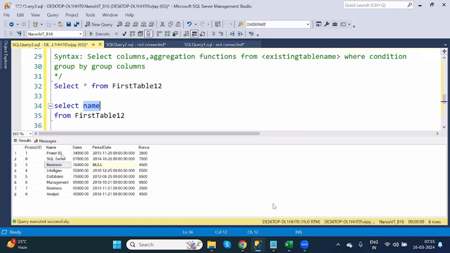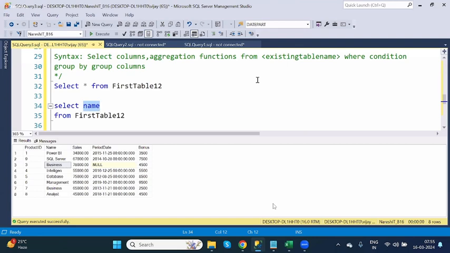For those sales, you have to perform an aggregation function. After you perform an aggregation function, for each name you can see one sale only. Power BI, one sale only.